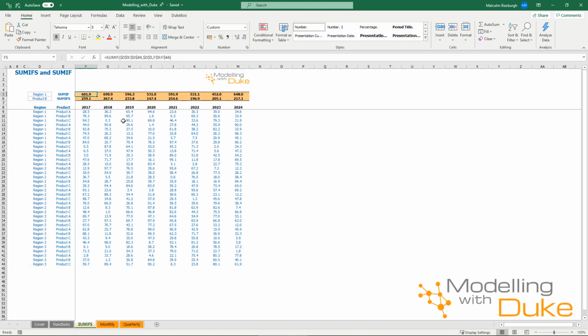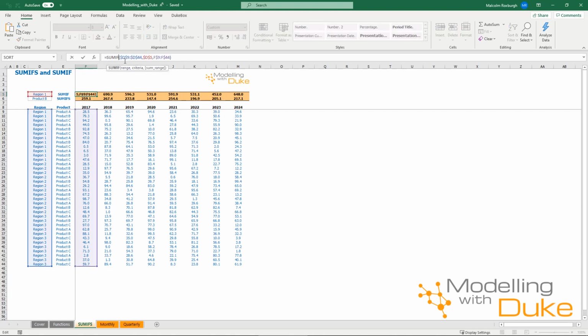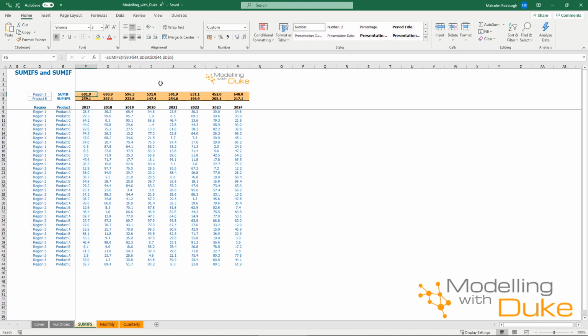If you started by writing a SUMIF, thinking you were only going to use one criterion, then to change this to add the product, you have to make it a SUMIFs, you have to cut your criteria range and criteria, remove the comma, put the comma after your sum range and paste your criteria in. You've got to rearrange it because they're in different orders. And that's a bit of a pain. So if you started thinking I only need one, and then you come back and you need two criteria later, it's a more difficult change.